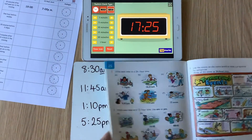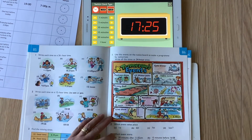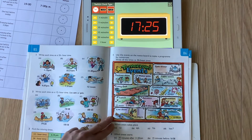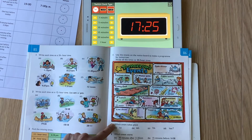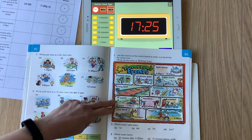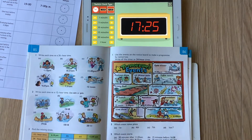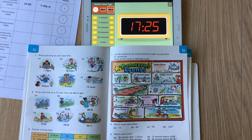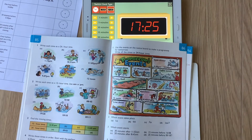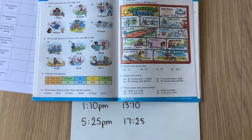Or you might choose to do this activity, which is a little bit harder. You've been given a notice board with lots of events — maybe like a hotel with different activities happening. Some times are in 12-hour clock, some in 24-hour clock; change all of them into 24-hour clock times. Then put the events in order and work out which one comes first, fourth, seventh, and last. Do a little bit of adding on or taking away time for part 3, and for part 4 work out which events take place between certain times.